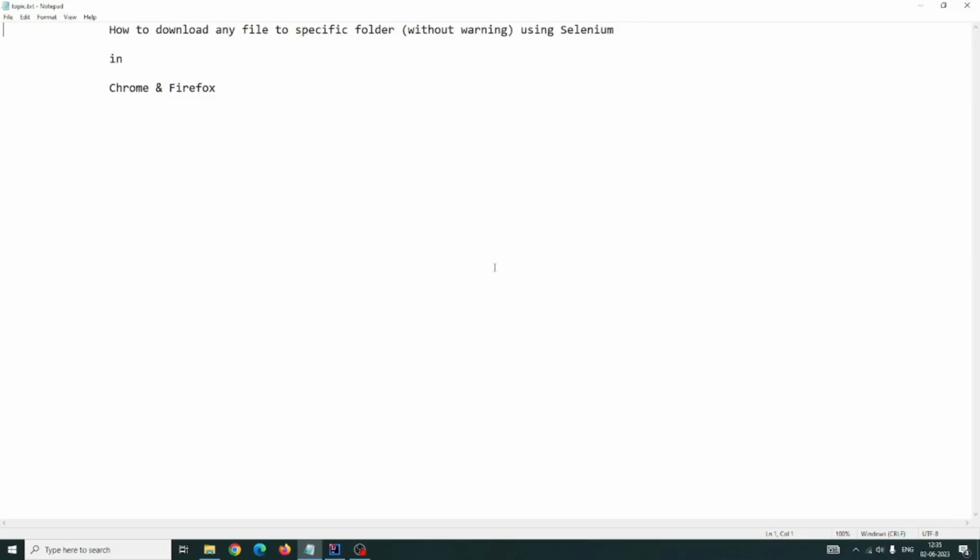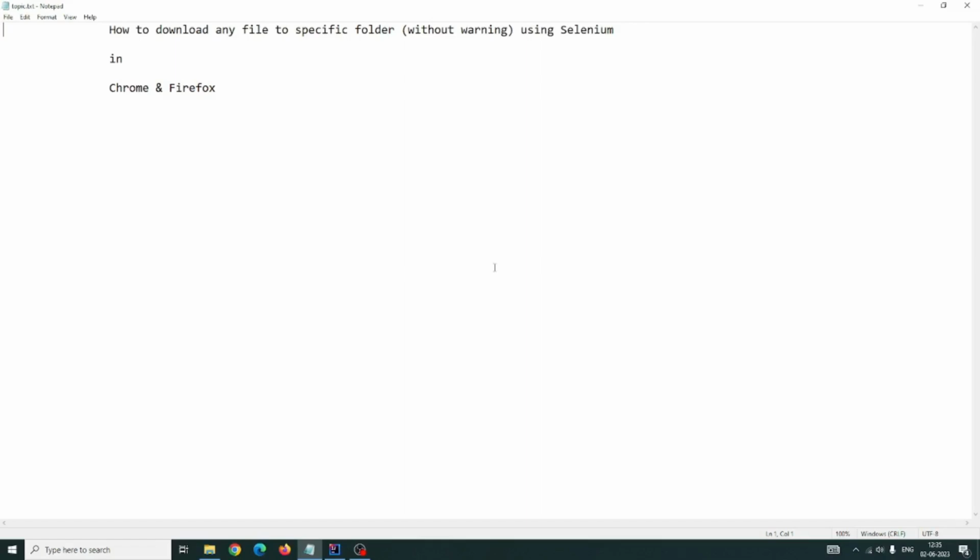So to do that, if you do not have the exact location of your browser download path, it is not possible for you to verify whether the downloaded file is present within that location or not. If you are doing this in your local machine, then it can be possible that you know your browser default download path.